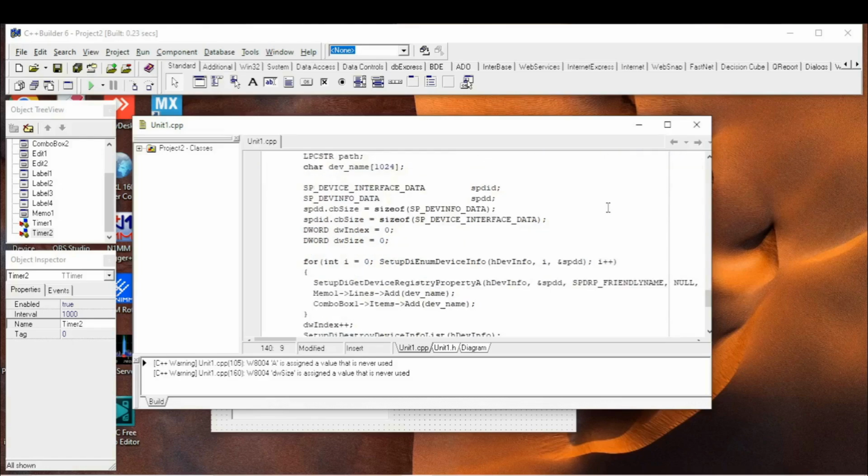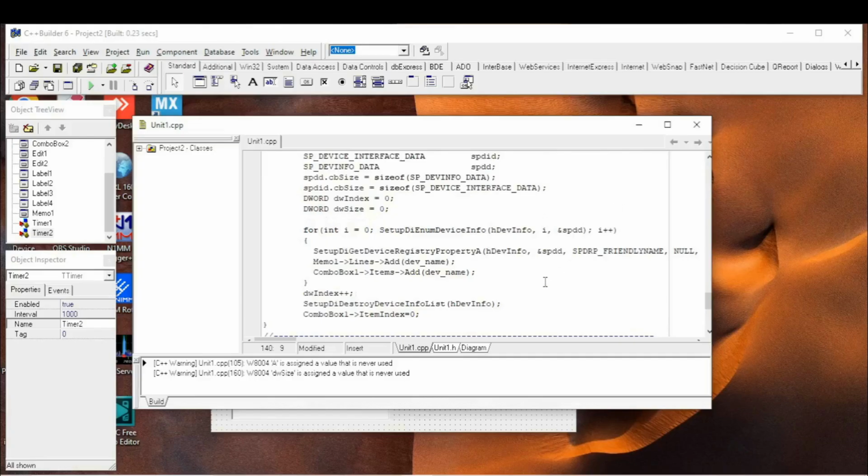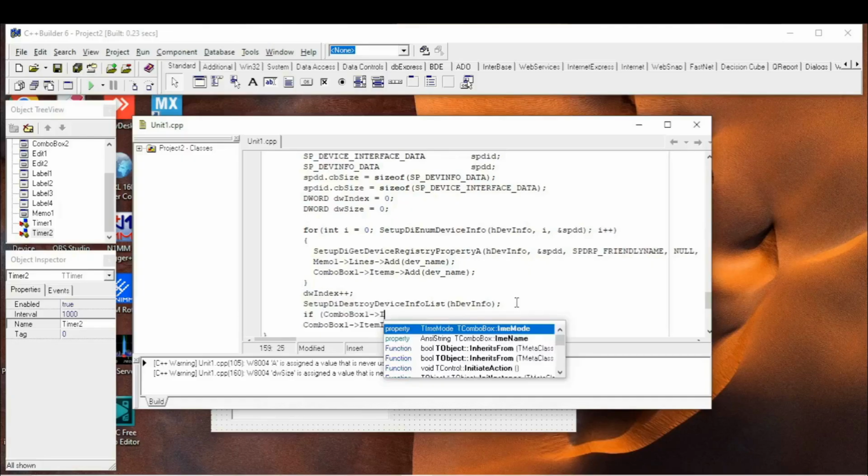So this line, if hdef info is null, return. It means if no ports are available, the timer restarts again. Okay, let's add one more thing.